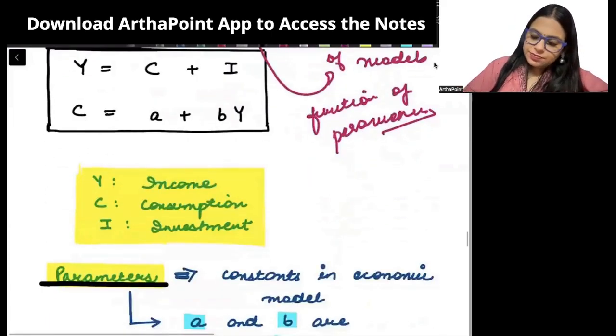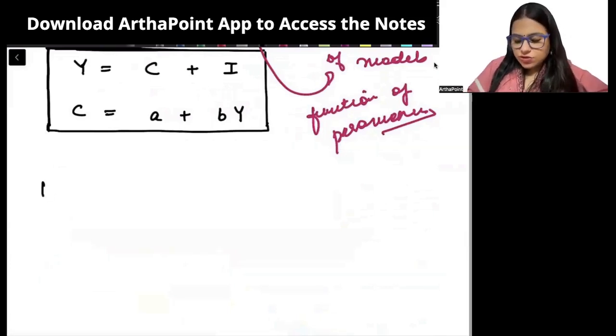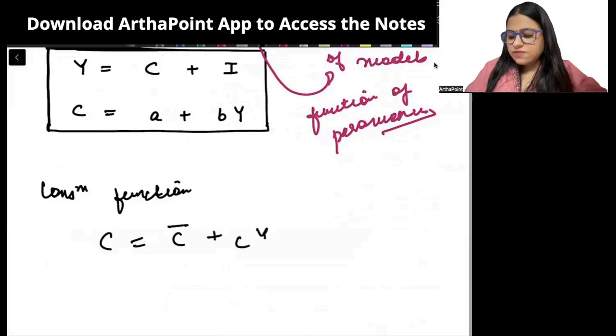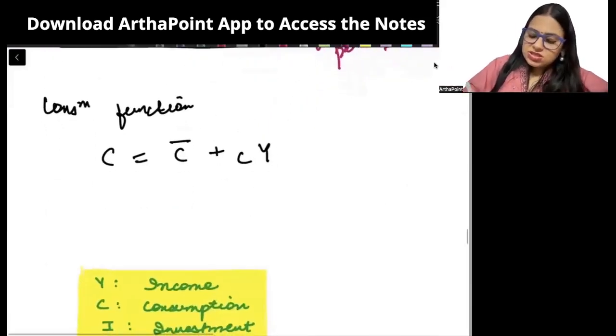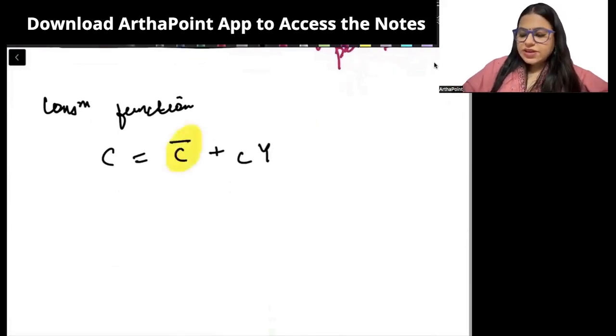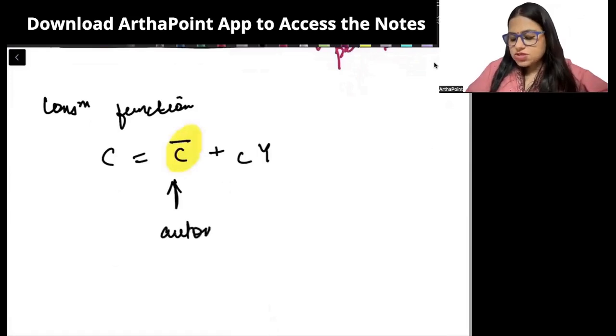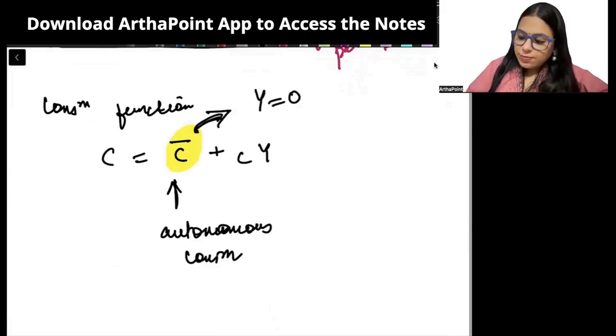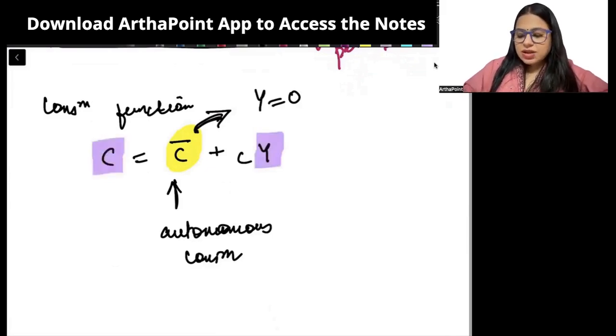जैसे for example, हम बात करेंगे consumption function की. In consumption function, we write C is equal to C bar plus small c y. है ना? But this C bar, if you are not yet aware of it, इसको हम बोल देते हैं, this is called autonomous consumption. ये वो consumption है, this is the consumption when income is zero. So if I will put y as 0, अगर मैं यहाँ पे 0 plug in करूँ, तो मेरे को consumption का value C bar मिलेगा. So when income is 0, the consumption level is C bar, and this is called autonomous consumption.